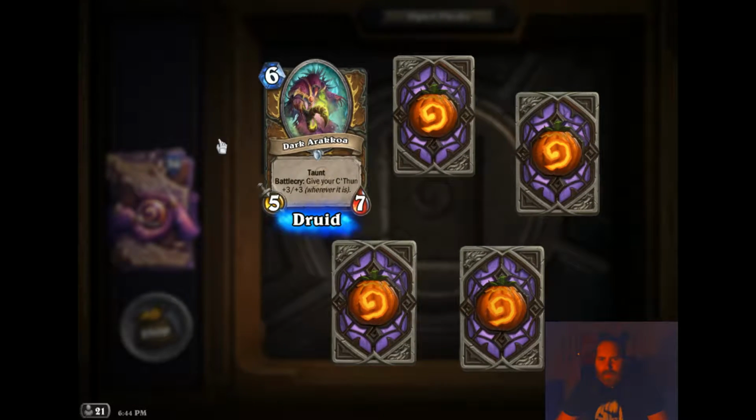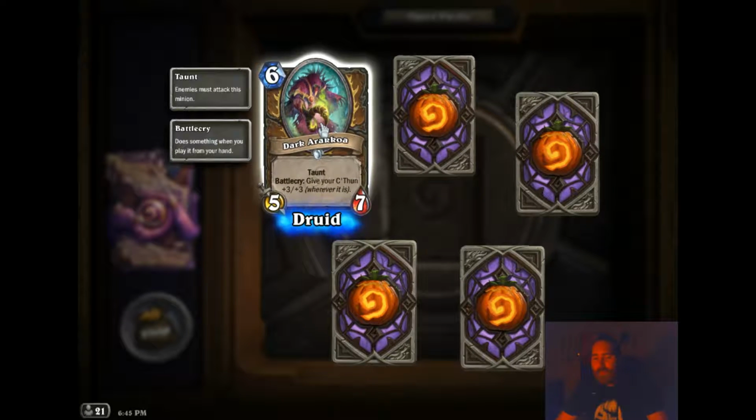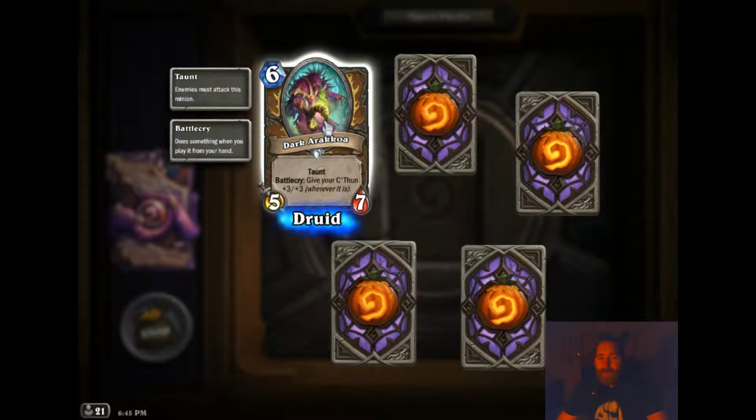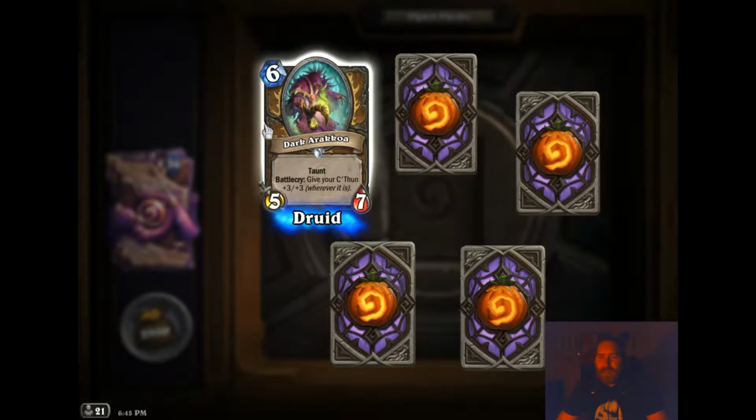Okay, 6 mana for a 5/7 taunt. Battlecry, give your Cthulhu, so this is for Cthulhu decks. If Cthulhu is good, this card is probably like a 4, maybe. Yeah, I think it's like a 4. It's relatively playable, I think.